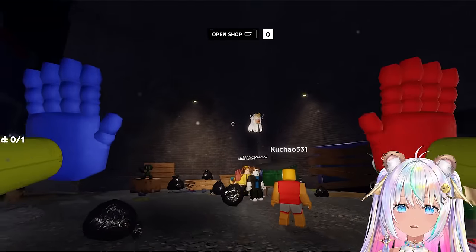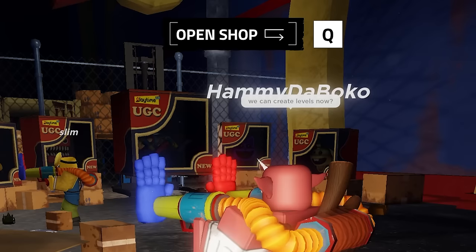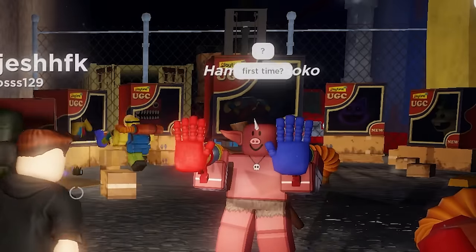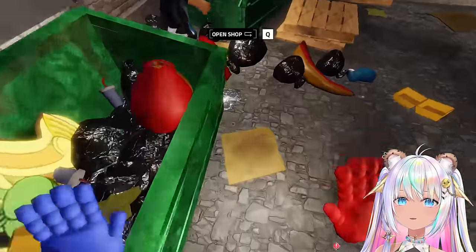Wonder if anybody else can see that up there. Top wolf. I wish I could just grab it down. Wow. We can create levels now. We beat it, Adam. First time. What is this? Part of the dinosaur is here. He's trying to take that brawn dinosaur out of the garbage.